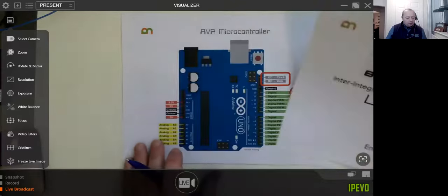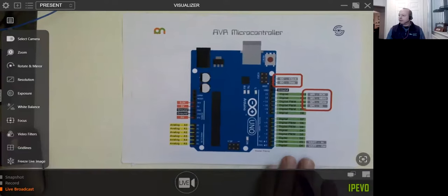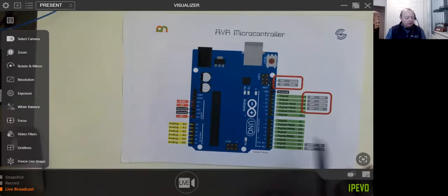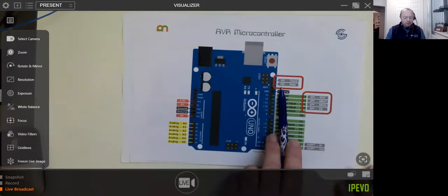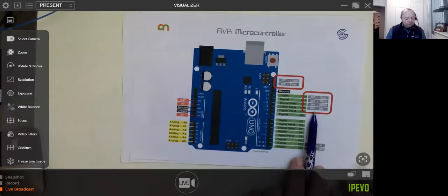So let's have a little look to start with at the good old favorites, the Arduino board. On those boards, and of course this entire series two, although we've got different topics, we're going to focus on how they apply to microcontrollers or even a microprocessor. So taking our AVR, you'll see that usually in the top here you get one I2C port, which we'll have a look at in just a moment, and you get one SPI port, which we'll look at afterwards.